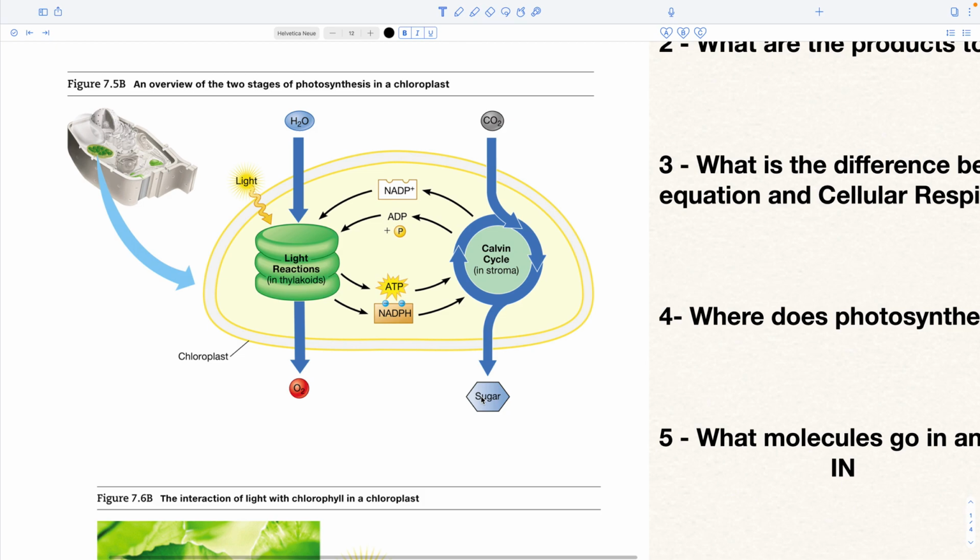So it's a solar panel you open up and now it just captures the sun and then you can plug your device into it. That's what this is over here. The light reaction is going to take the energy from the sun like a solar panel that we have on almost every rooftop here on campus and on the parking structures. And it charges batteries that can then be used.